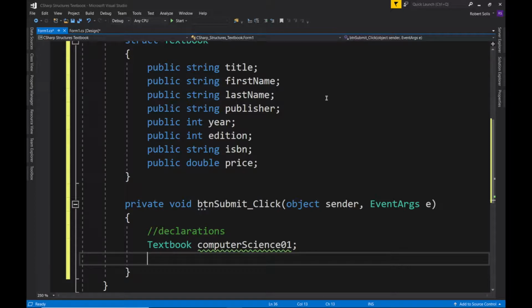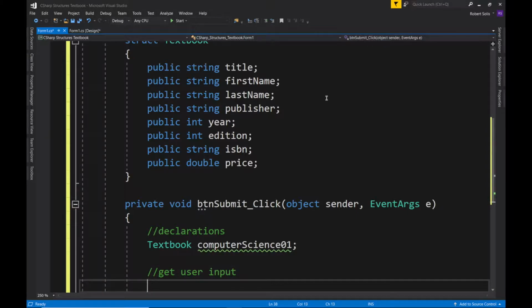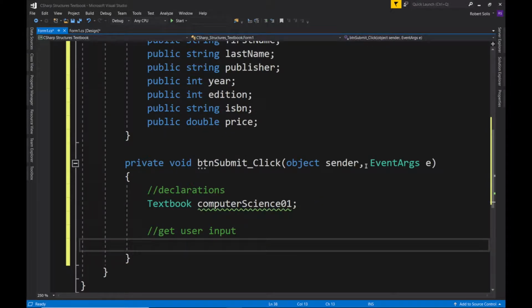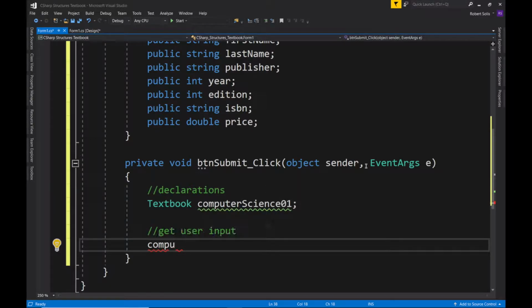Well, now that I've created that computer science textbook, I can go ahead and populate it with data. So over here, I'll say get user input. So for the get user input, I could say computer science textbook dot, and then I get a listing of all the various items.